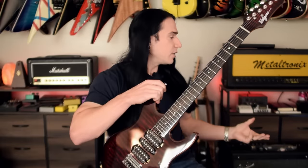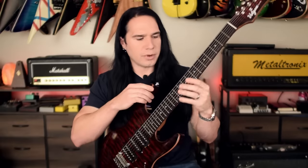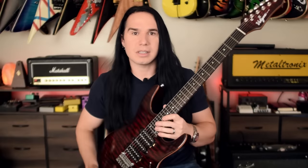Okay, we'll go ahead and plug this in. I'm gonna use my Fender GTX 100 amplifier for the demo, and we will listen to how this sounds and see how it plays.